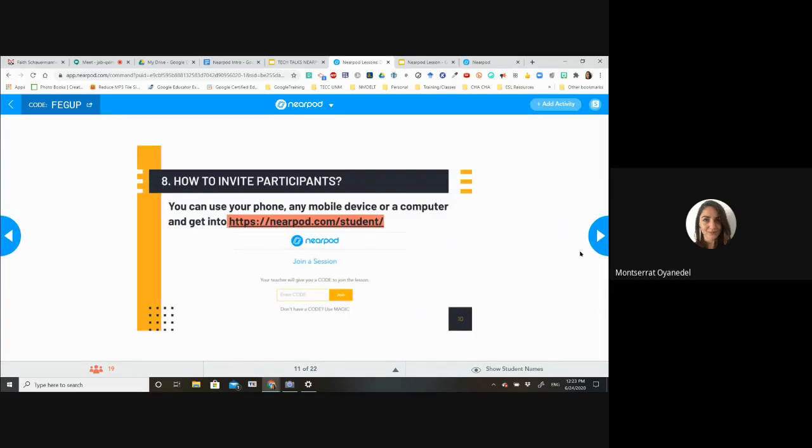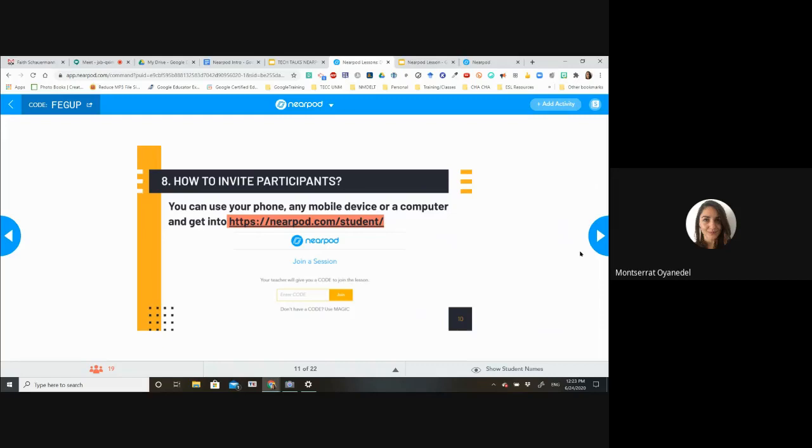So how to invite participants? As you saw, that's how you share the link. Or I recommend that if you are using this with your students, these work great on mobile devices, as you can see. So let them download the application because it's easier and they can get used to accessing the program using one way.